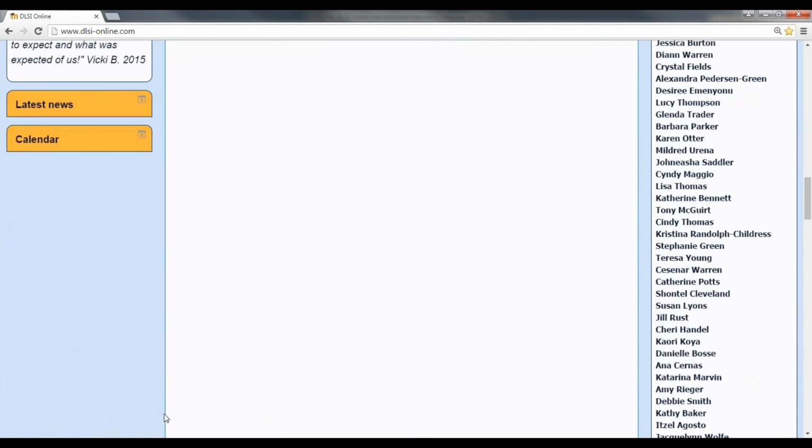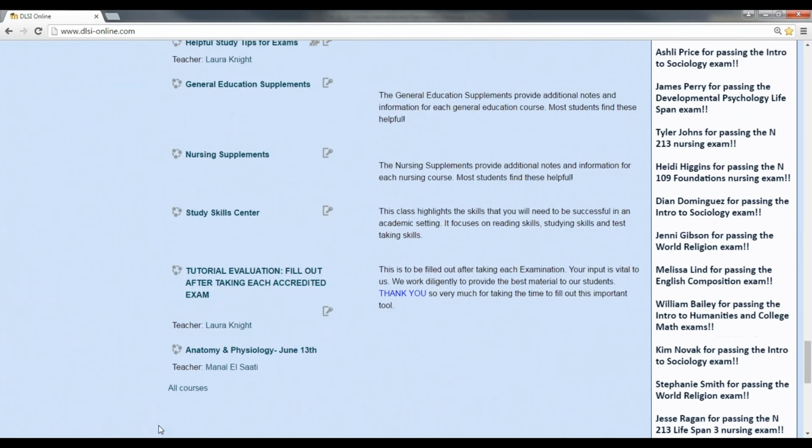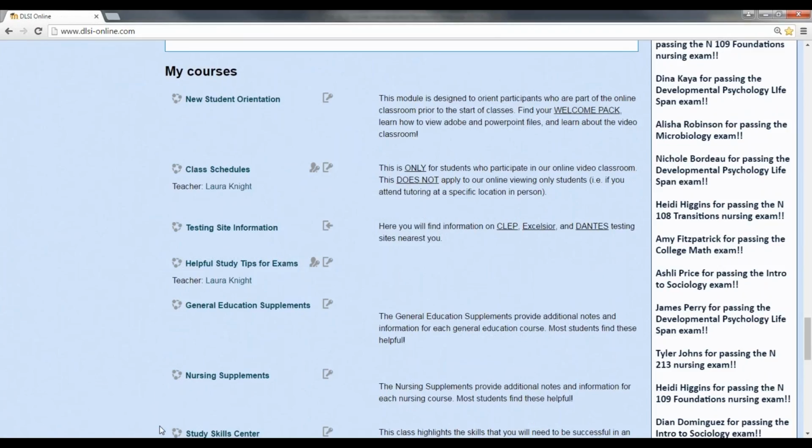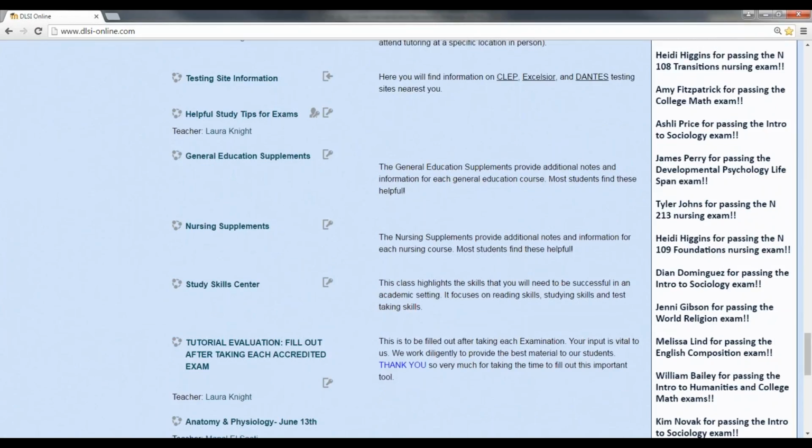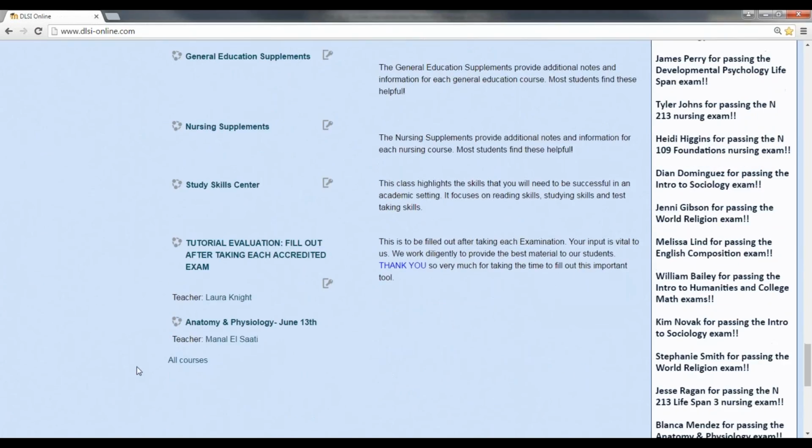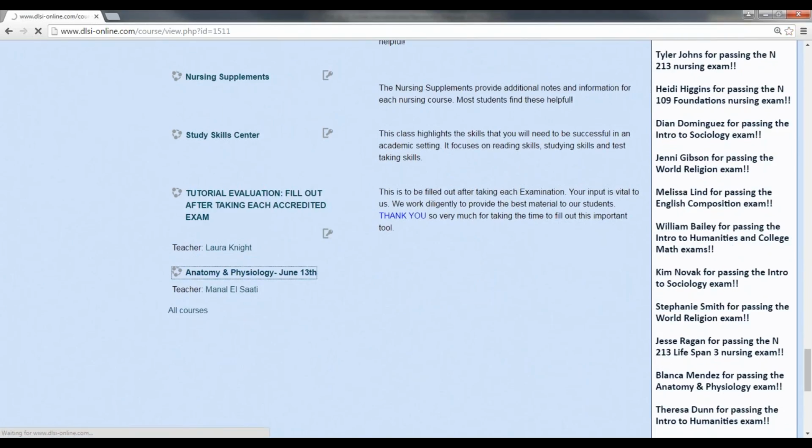Okay, so those are all the complimentary classes that you would be placed into first. Those are the ones you're going to see first on your My Courses. You will not see your course until the Friday before it starts. So if you don't see your class under your courses yet, you will on the Friday before it starts. And then you have that weekend to prepare and get ready for your first week. Okay, and I will show you what a class looks like.